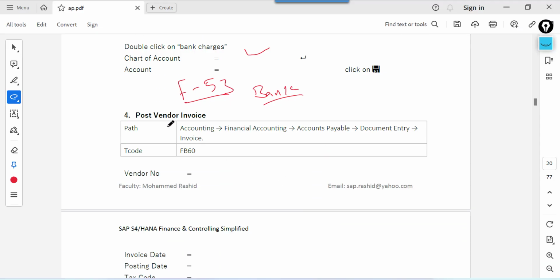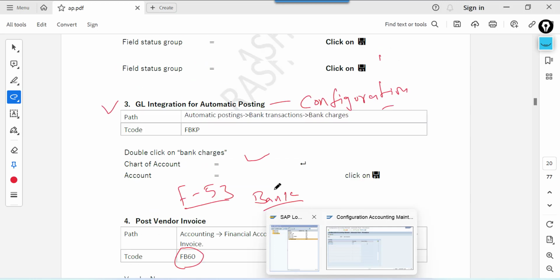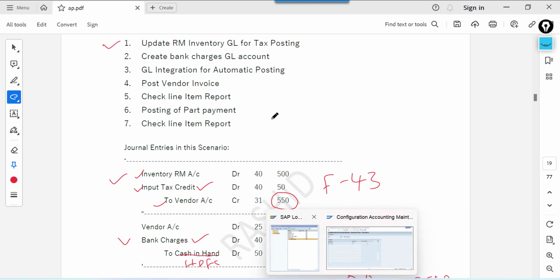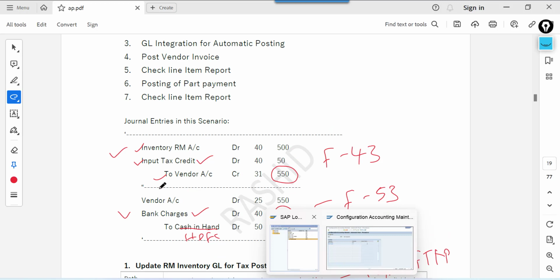Next step is to post the vendor invoice. This time we are going to use the FB60 enjoy transaction. We are posting this entry.